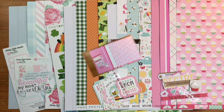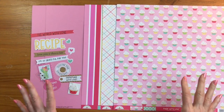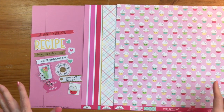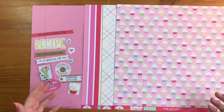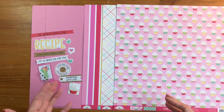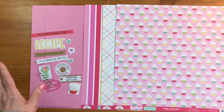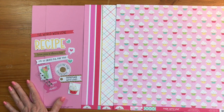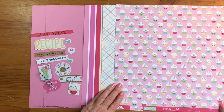First up from Doodlebug paper is Made with Love. This has beautiful spring type colors, but it is a food theme all around love. So you could do Valentine's or any kind of cooking recipe book or just baking with your kids. We're going to start with 2 sheets of Petunia cardstock. Your pattern paper is this one called Cupcake Cuties.